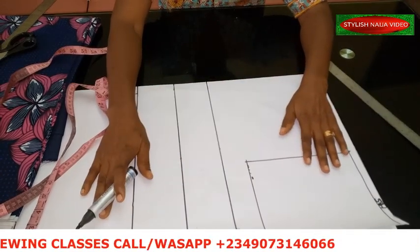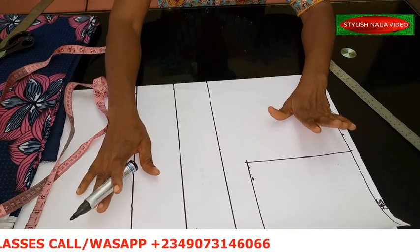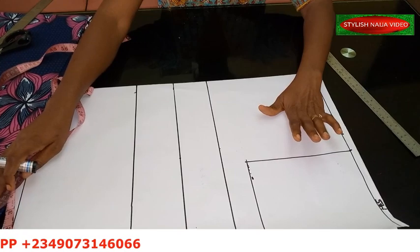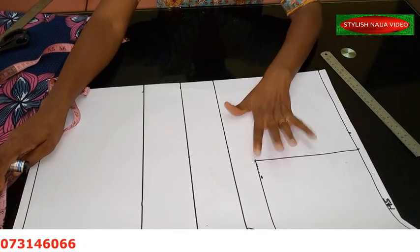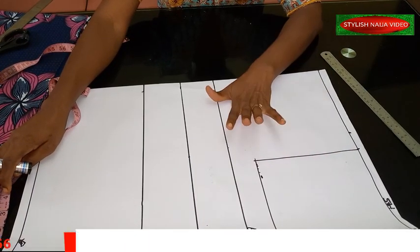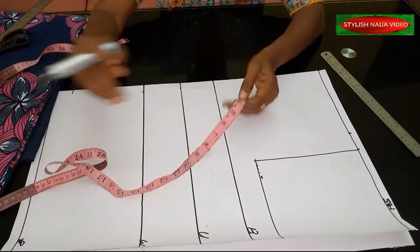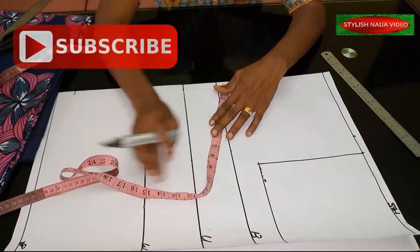Because this is a bust here, I'm going to add some allowance to it, in order for you to understand. So the next thing I'm going to do now, from this point I'm going to measure out my bust span measurement. Bust span is from one nipple to another. So I have a measurement.